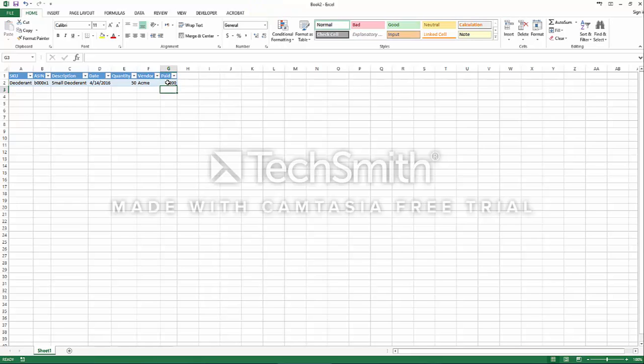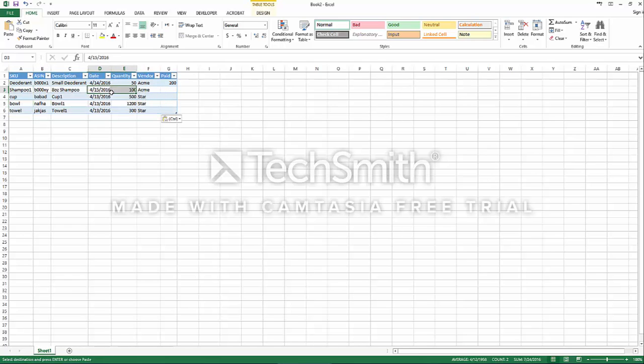Now we want to add another row into our table. So one thing you can do is you can take this little guy down here and you could drag it down. Another thing you could do, which is a lot easier, is you can just go to the bottom right cell and you can hit the Tab key and it automatically adds a new row to your table. Okay? So let's add a new row. Let's actually add a couple of new rows. I'm just going to copy and paste some data here that I have. And here are all our rows and they all get added to the table.